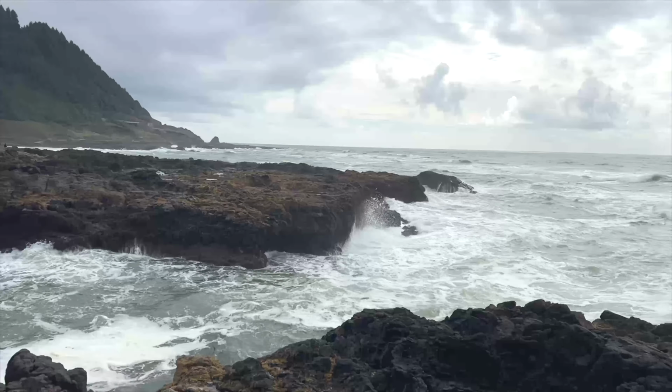It's really cool. You get down on both sides, as you can see, and you have these little tide pools and different little areas. It's really easy to get down. You just kind of walk around down by where the waterfalls were and then come out farther the other way. It's a cool little spot. I like it a lot. It's easy, it's simple. You've got a little bit of uphill on the way back.